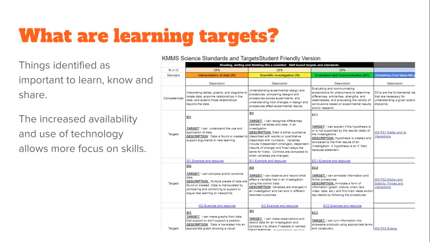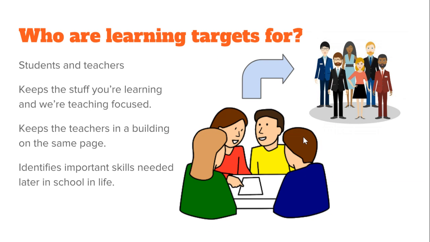So it's about the skills, and I like to think of it as the reading, writing, and thinking like a scientist skills. Each year is flavored in Create with a particular content focus. It could be life science, it could be physical science, it could be earth science. Each of those years has a specific flavor, but the underlying skills are kind of the main course. So who are the targets for? Well, they're for both students and teachers.